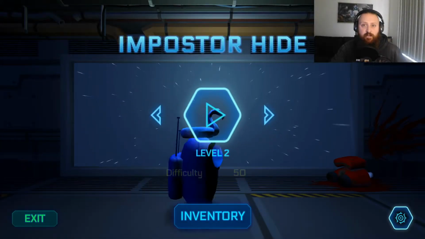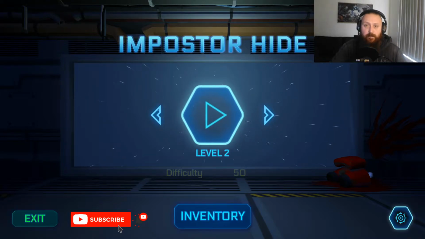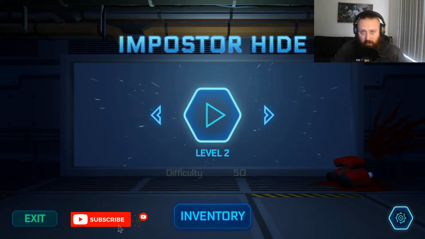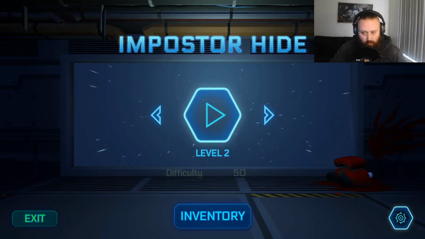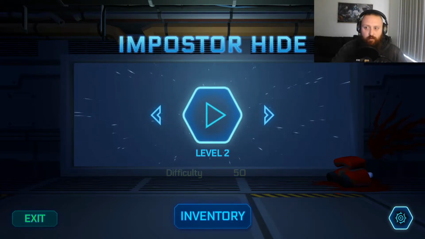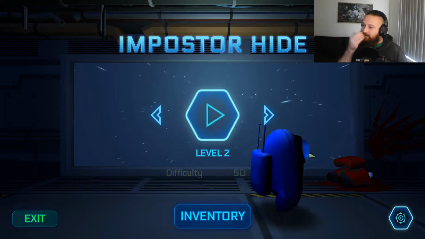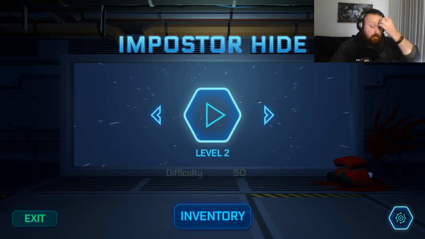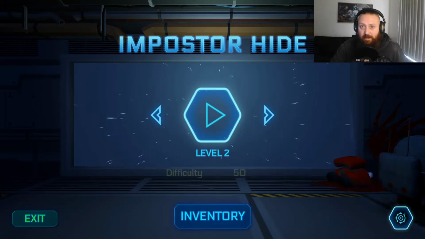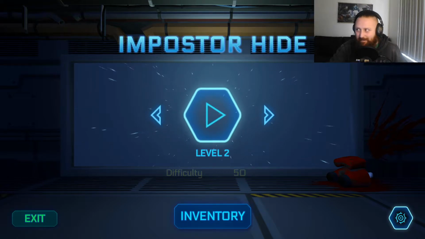Hey guys, we are checking out the game Imposter Hide by Moustache Banana. This is an Among Us-like horror game based off the scaled map where we do all the same normal tasks, but we are aware of the imposter pretty much straight away. But the aim is to obviously avoid them. We have to hide, complete the tasks, and the difficulty will just continue to increase. So, let's see what happens. I haven't been killed yet, so hopefully that doesn't end up happening.